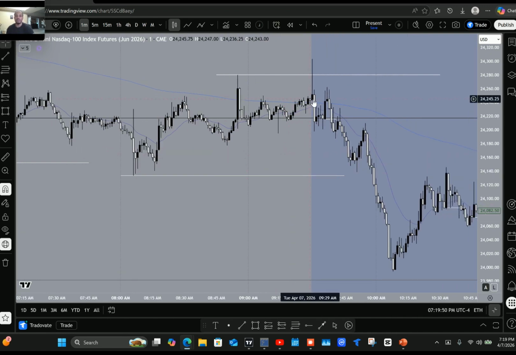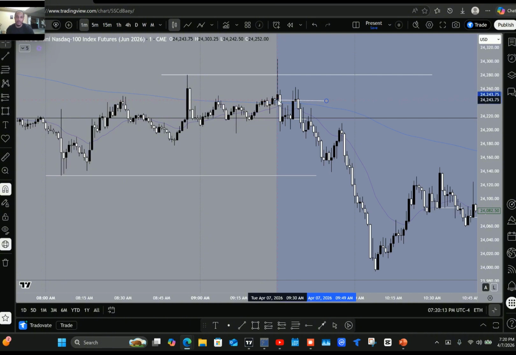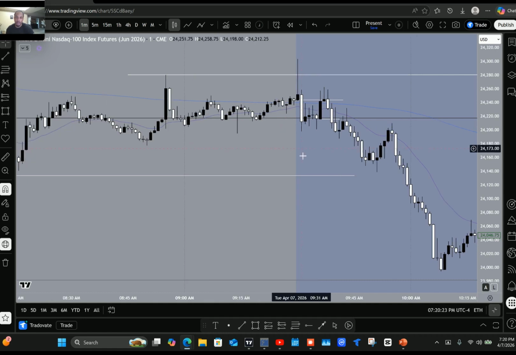Okay, what we can see is right at 9:30, look at the manipulation that we have. Price drives above that swing high, trapping buyers into going long, stopping out original sellers. It's a lot of activity in this. And then right away, what did we do? We create our order block with this candle closure here. Okay, so that's the first thing I see. And it's actually pretty clean, right?